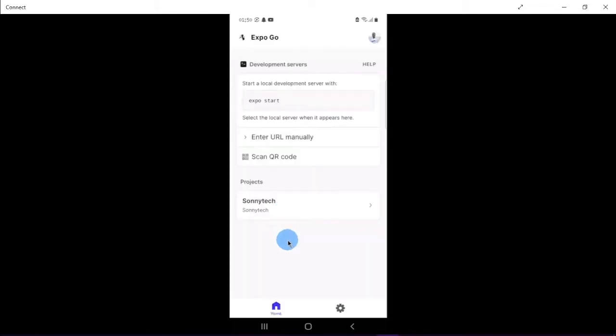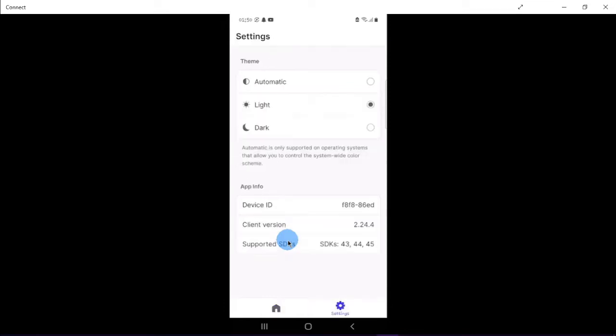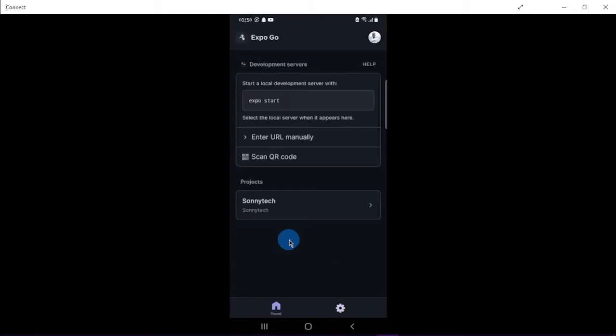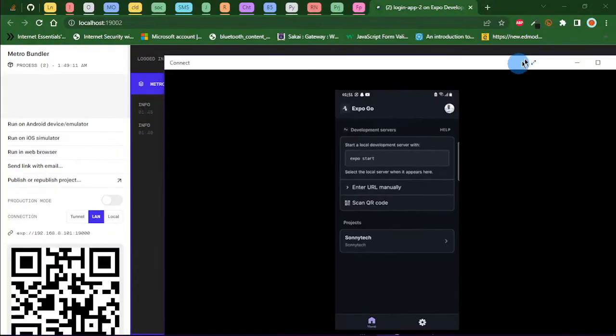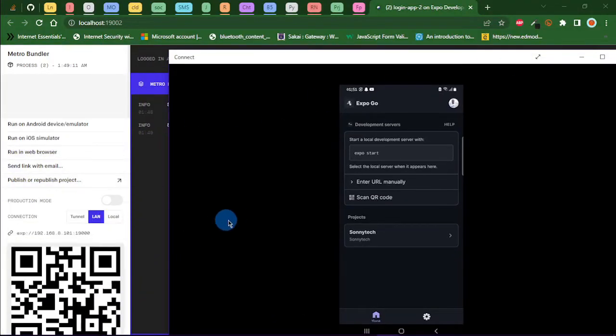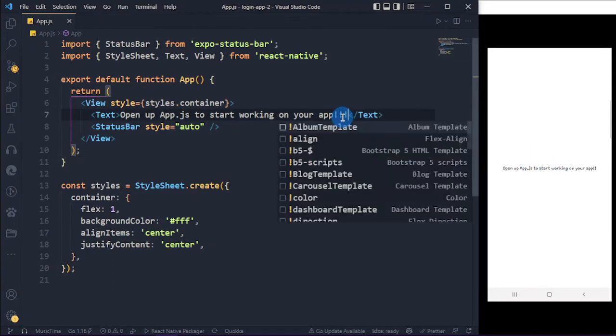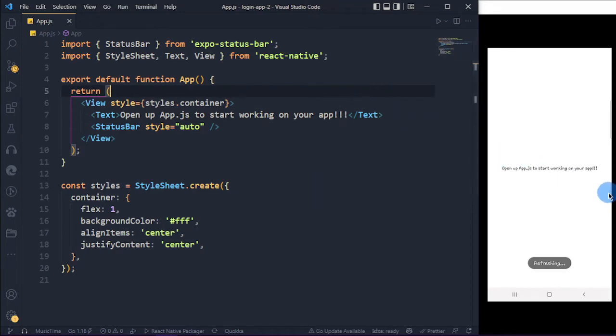Okay, cool. I don't like the lighting. Let's go with the dark theme. Yeah, good. So we'll go ahead and click on scan QR code. Essentially, what you have to do is point this to this and scan it. I'm going to do that. Okay, so cool. I've opened my app using Expo, and let me check if it's working. Let me add more exclamation marks, and if I hit a quick refresh. Okay, so I'll see you in the next tutorial where we download our component and start working.